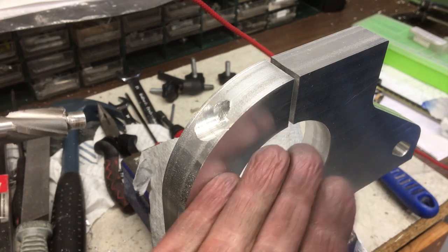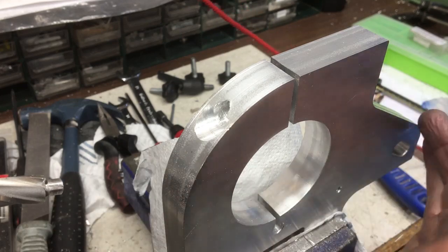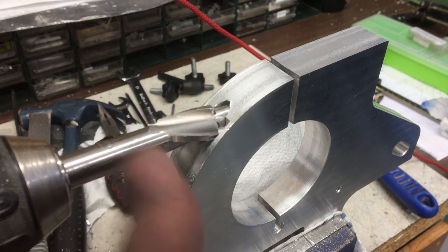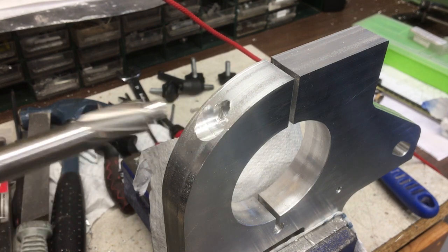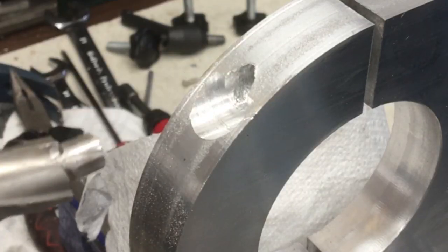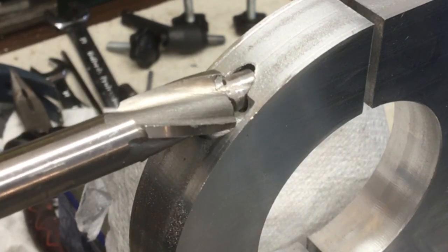this is not ideal. I can't fit it in the milling machine because it's too tall and it doesn't fit in the drill press. There's just not enough space really. It's just too tall again. So I'm just trying to keep even pressure to try and keep this as centralized as possible. It's not bad. It's about staying on track. But it's not the best way to do it. Once it gets established, it'll be okay.